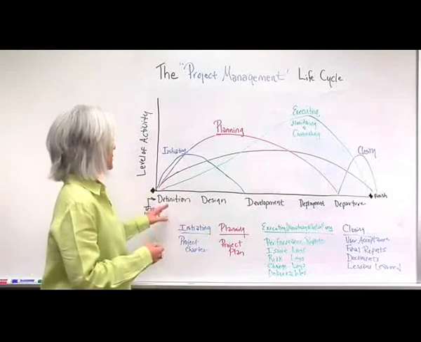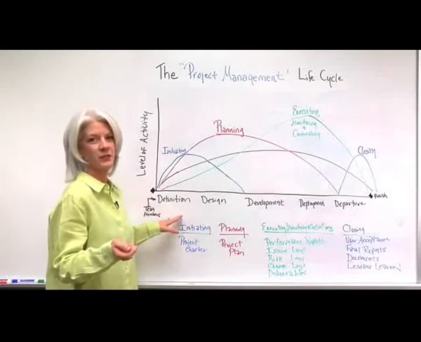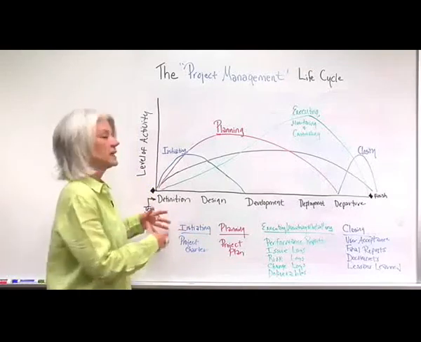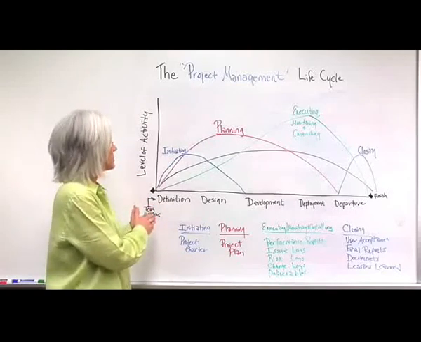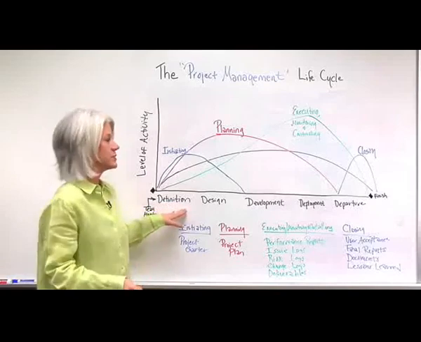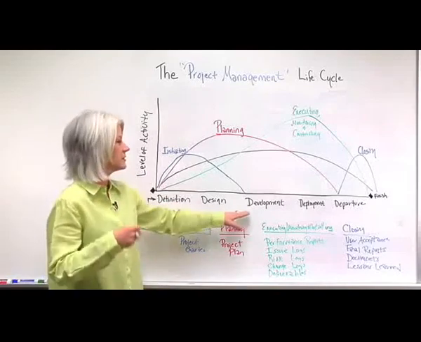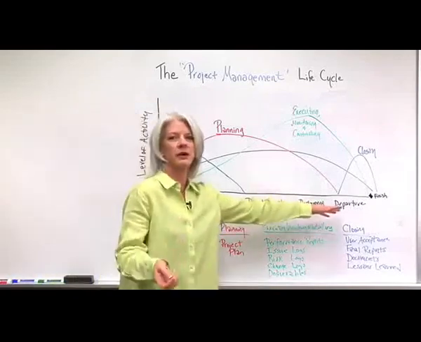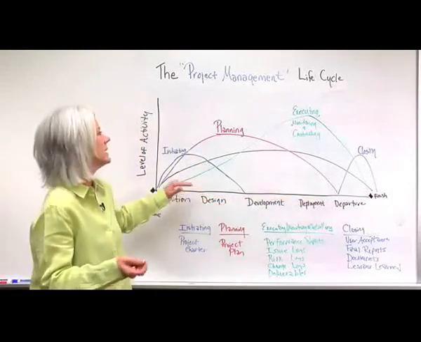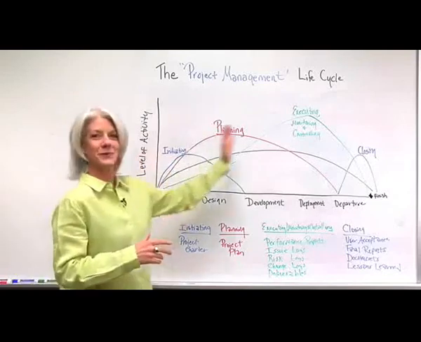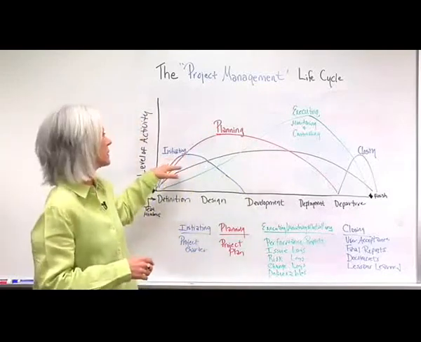what. So if we first take the delivery process, it is what your team members are primarily engaged in. And the team members are doing the definition, they're doing the design, they're doing the development, deployment, and departure of the main parts of the project. So that's the delivery. Then you are doing the rest of the stuff. So there's a lot going on for the project manager.